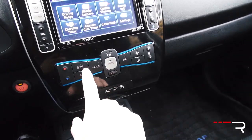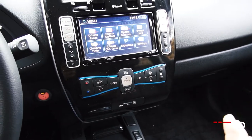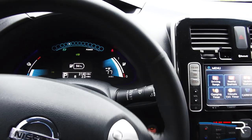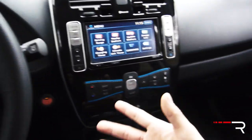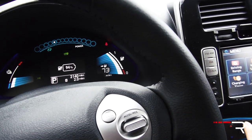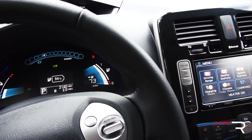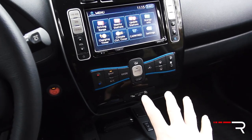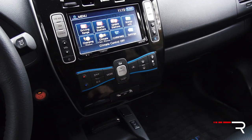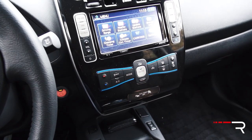The climate control in this car is interesting — there's a heat button, which is essential for an electric car. What I like in the cold is that the heat is instantly hot, since there's no internal combustion engine that has to warm up. However, when you turn on the heat, the range drops — pretty significantly, by about four miles — because this is older technology. A lot of newer all-electric cars have a separate heating system that doesn't sap power from the lithium-ion battery. So with the LEAF, if you're trying to extend your range, I'd recommend just using the heated seats and heated steering wheel instead of the heater.